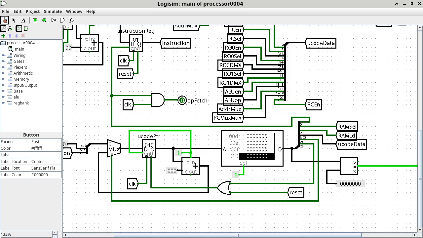That is correct. So what do you think happens when I type Control T again, which is going to be a rising edge? If I type Control T again, I know I'm going to have a rising edge because the clock is low at this point. But the only register that is sensitive to a falling edge is the microcode pointer, which means everything else is sensitive to a rising edge. So you would think this is a rising edge, so something is going to change, except for one thing.